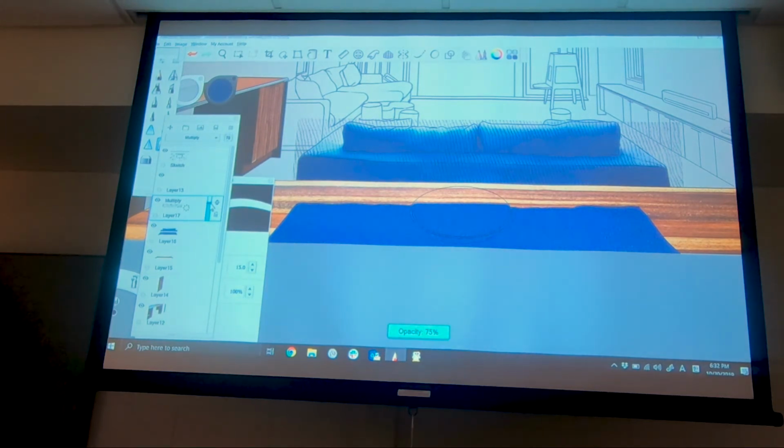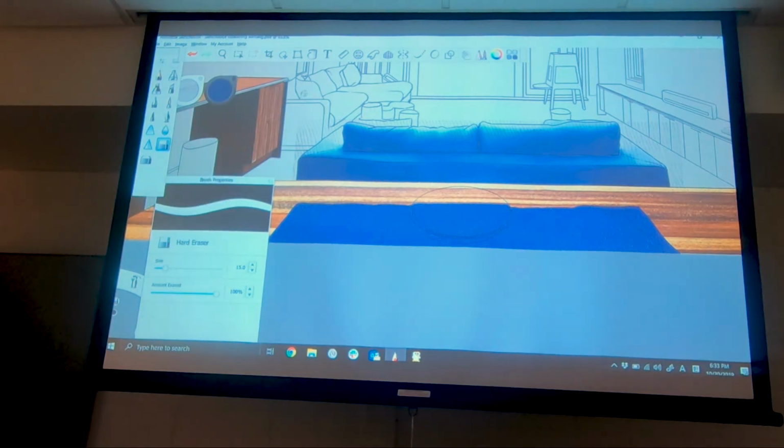And I'd better change the opacity of the layer because the texture is too huge. What I'm going to do is just give some idea that it's fabric, not leather. And I'm also going to use the eraser tool to erase the unwanted area, and use a soft edge eraser tool, because the texture doesn't have to be really clean and should not cover the whole sofa area.